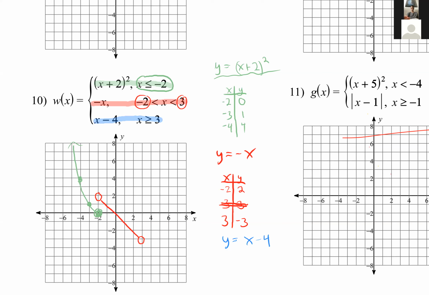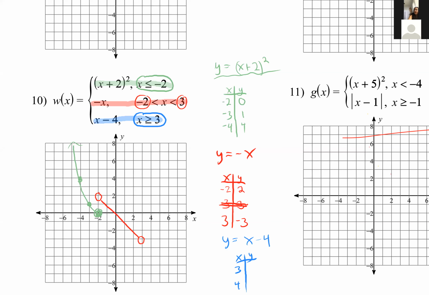That might be it. Okay, so this one, isn't this also a line? y equals x minus 4? Correct. So right here, the color blue tells me to use x is greater than or equal to 3. So my endpoint is at 3, and then I need just one more number bigger than 3. Give me a number bigger than 3. I'll go with 4.